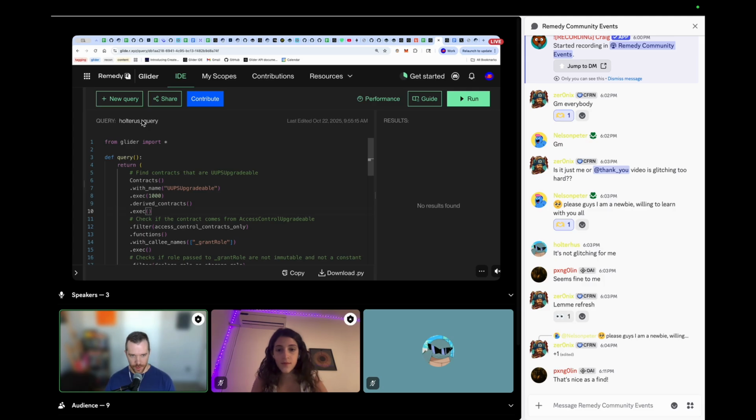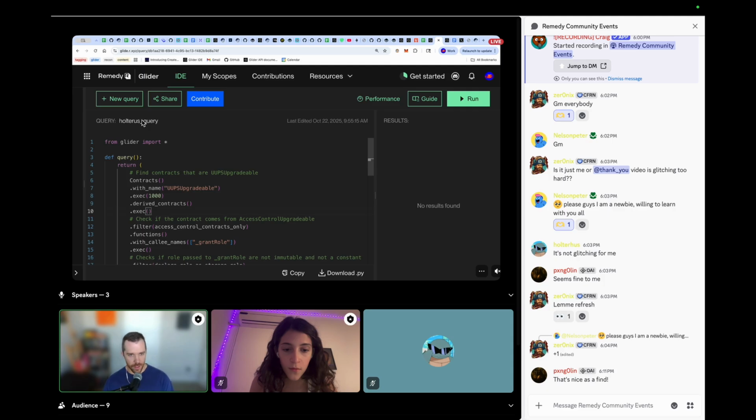Before I run the query and discuss it, I just want to briefly mention that we did run this query against mainnet and BNB, but we weren't able to find any vulnerabilities at the time. Maybe there are some unverified contracts that still have this vulnerability, or maybe there is a contract yet to be deployed that has it. Even if you run a Glider query and don't find results, I would not be too worried, because every single day new contracts are being deployed. We always upgrade on Glider, so you can keep rerunning your query until you do find a hit.